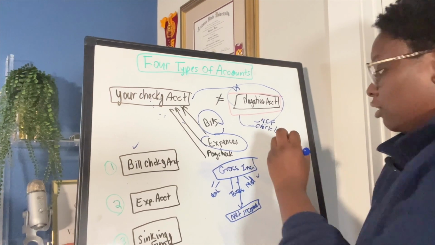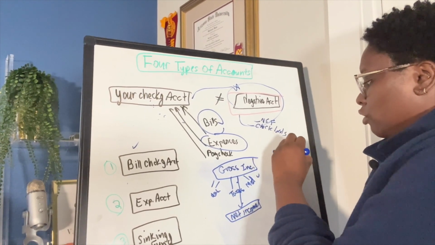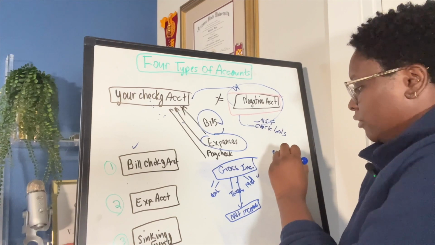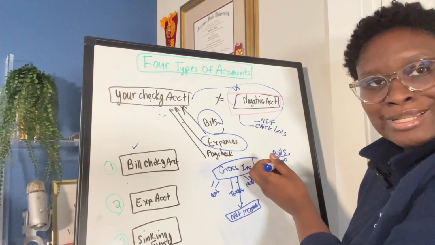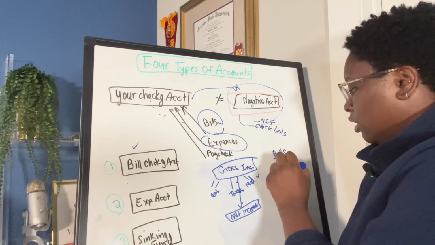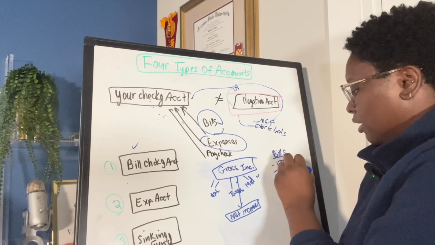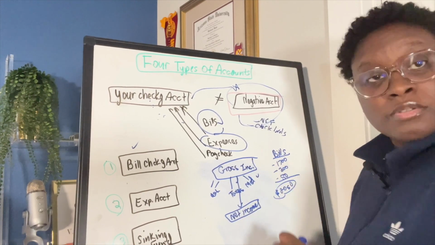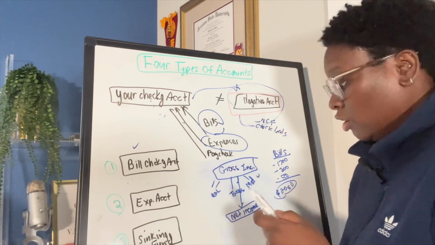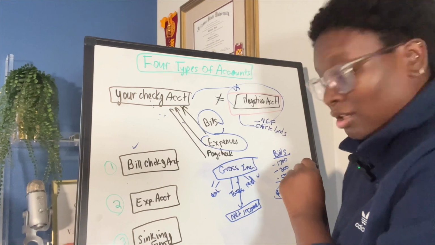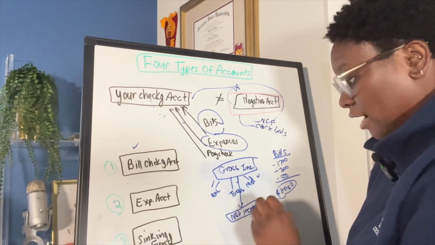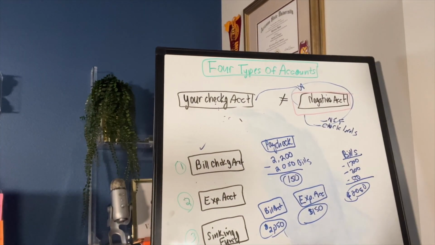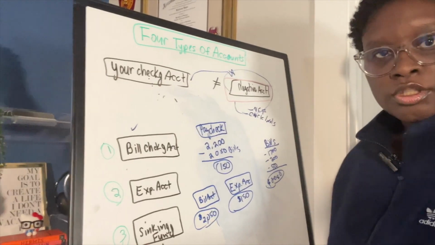So with this net income, you want to take an estimate of your bills. I'm going to write this over here. Say your rent or mortgage is, I don't know, $1,700. Your utilities run you about $300, and other bills are $50. So now you have $2,050 worth of bills. So with your paycheck, you want to take a really good estimate of all of these bills out of this net income.